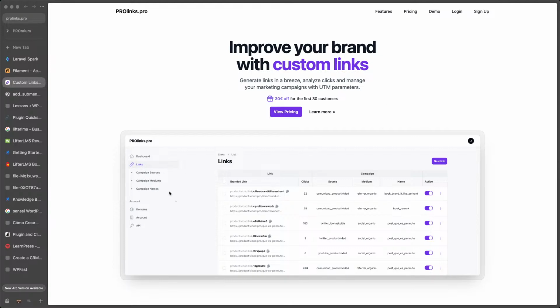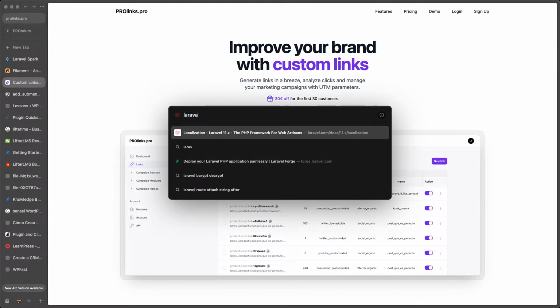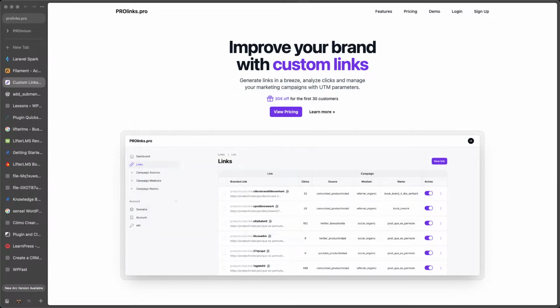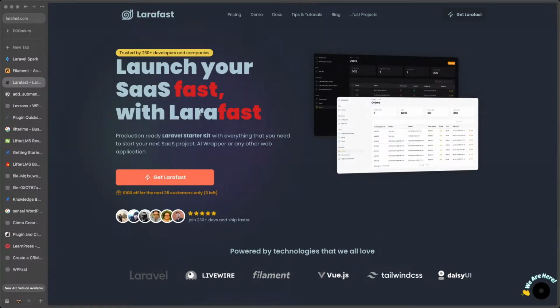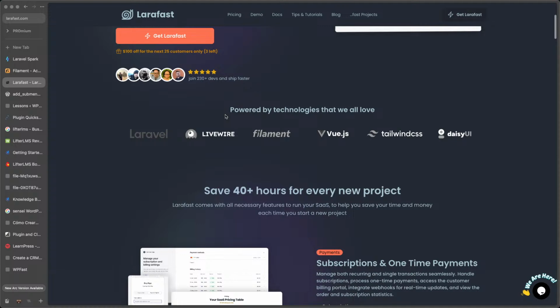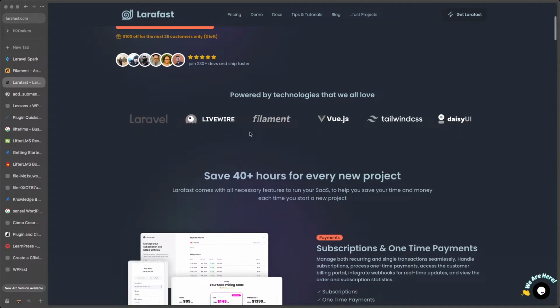Where the users can create links and this is just a project, a product. The thing is that, taking that in account, there are things, for example, LaraFast, that what they sell is, okay, I'm going to work with all these things and I'm going to give you a package of things ready to work.